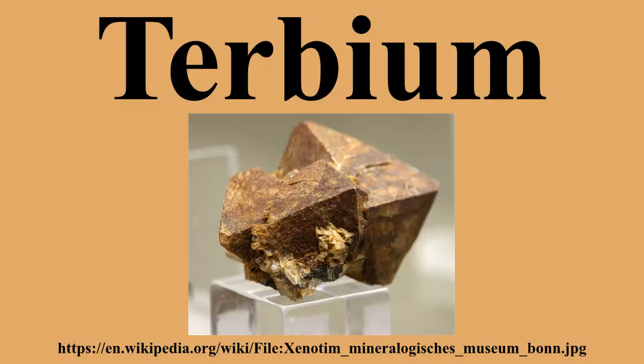monazite, xenotime and euxenite. Swedish chemist Carl Gustaf Mosander discovered terbium as a separate elemental compound in 1843. He detected it as an impurity in yttrium oxide, Y2O3. Yttrium and terbium are named after the village of Ytterby in Sweden. Terbium was not isolated in pure form until the advent of ion exchange techniques.